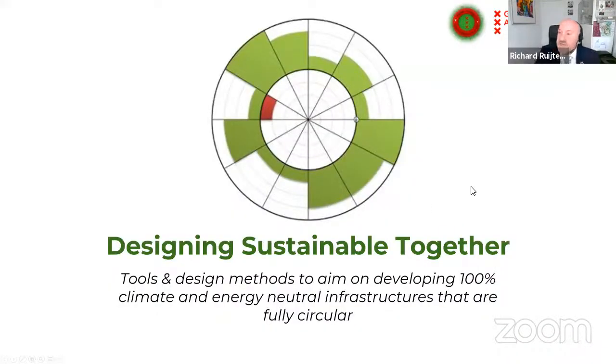I'm going to tell you today how we use the different tools in Amsterdam, and as I said before, Joyce will go more into the integrale ontwerpmethode. First, I will tell you about the ambition web and the donut economy, and I will tell you how it works and where we came from.